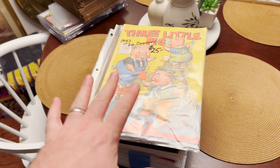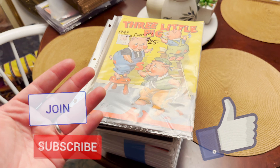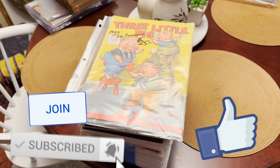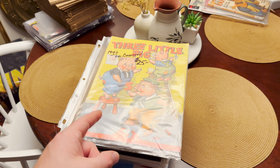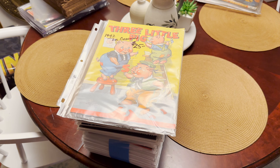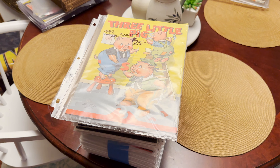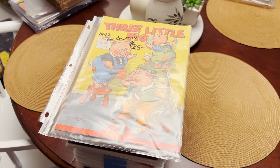I ended up with over six long boxes full of books where the lowest value was like five bucks and the highest value — well, you'll see. I'm going to show you a stack right here. This is only the books that are $25 or over. If I showed you everything, this video would be like a four hour long video. A lot of it's still not sorted, so if I really wanted to give you every single book that was $25 or over, this would be a significantly higher pile. I've only gone through about one third of the boxes since I've been home — that's a couple days of processing. So I'll show you what I think is the best of the best so far.